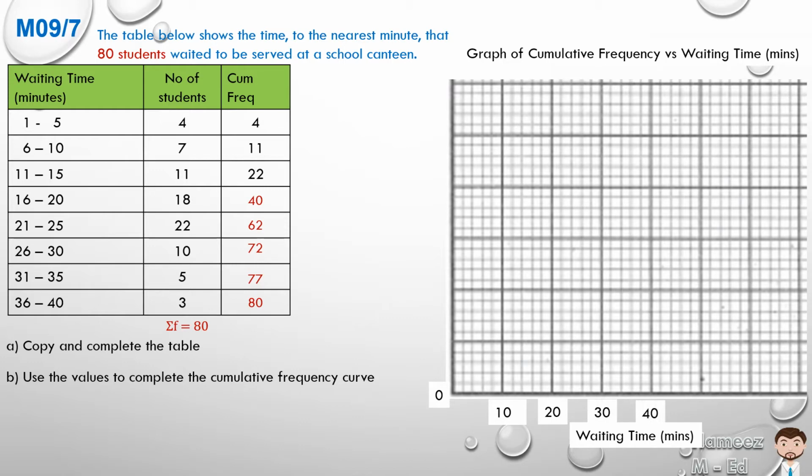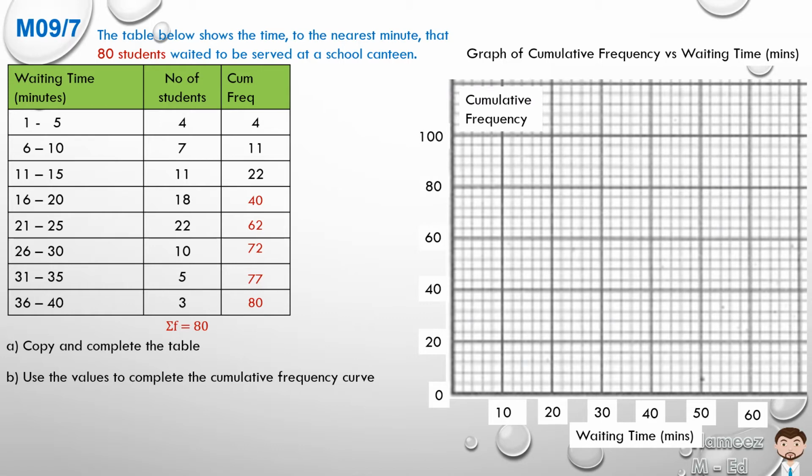By plotting those values along the x-axis, remember that in my graph, the darker lines are 2 centimeters apart. So 0, and then 2 centimeters later will be 10 if I'm going to the right. Another 2 centimeters is 20 and 30 and 40 and so on. And similarly, on the y-axis, which is our cumulative frequency, we plot from 0 up to at least 80 or even to 100, in steps of 20 for every 2 centimeters.